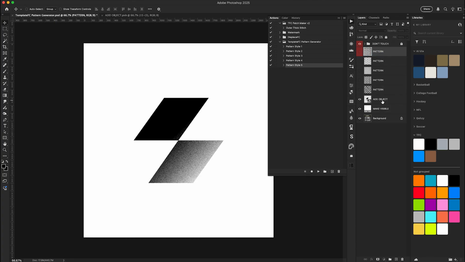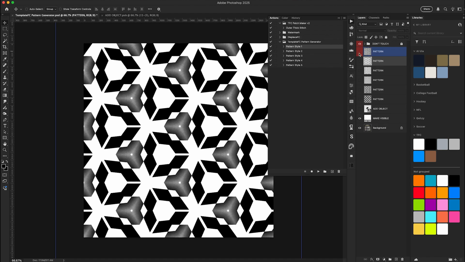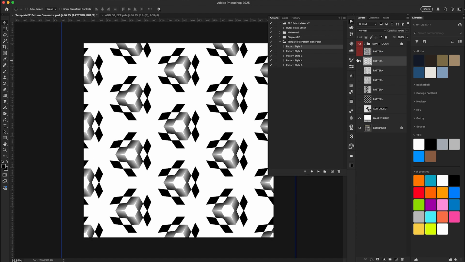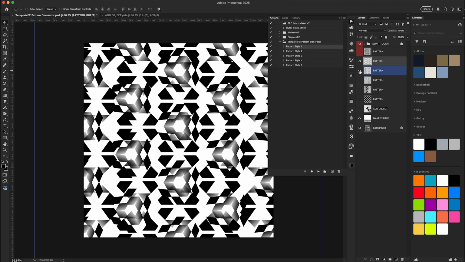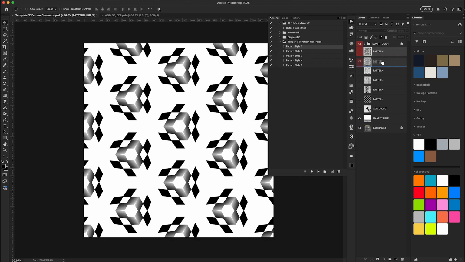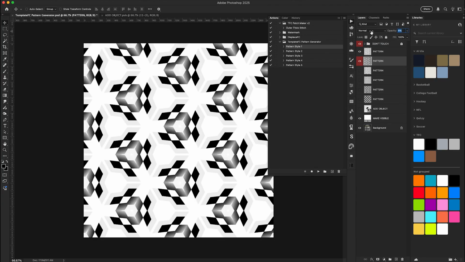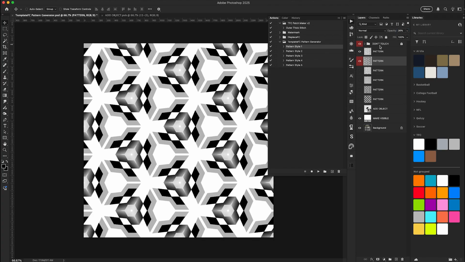And this is pattern 1, so let's do pattern 1 again and compare. There we go. So there's that. You can see a lot more negative space now, and then compare it to this. You can see it's similar, but still a lot different. And I think that second one is even better. And we could probably find a different pattern to pair this with, or pair them together with this one being like a lower opacity. And you get something like that. So that's a fun thing you can do.